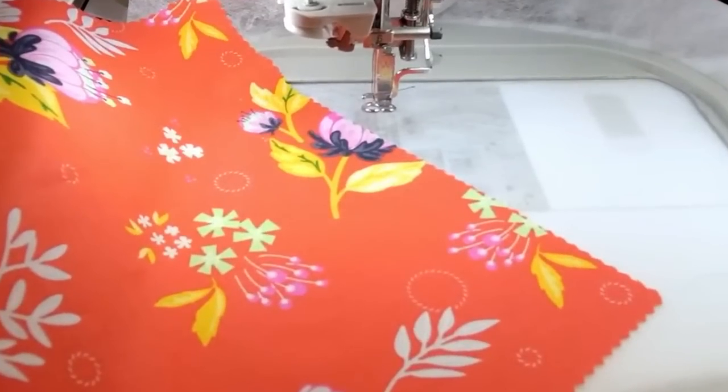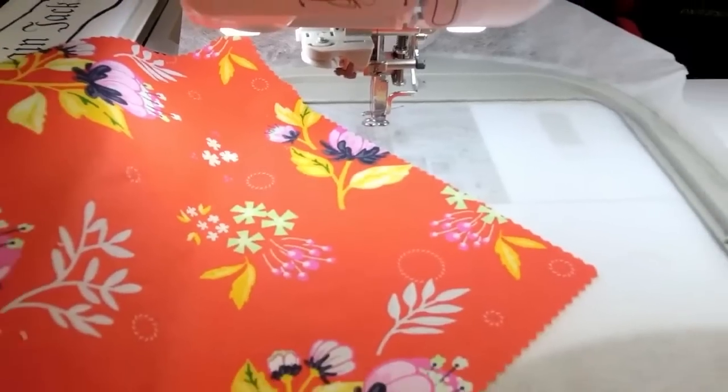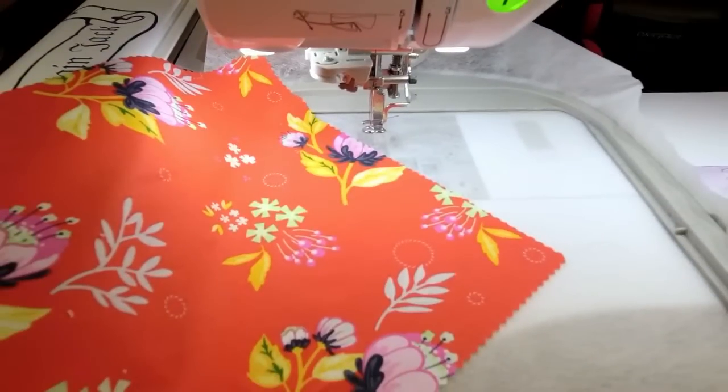So, all right, I just want to fix this view because this is my further away view. So just bear with me for a sec. I turned it the wrong way. There you go. That is a much better view of what we're doing. I want you guys to see the whole hoop because it's going to be really cool what we do here. Really darn cool. So, okay, there we go. Much better. Thank you.